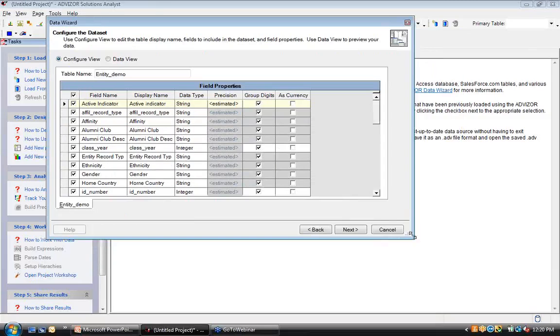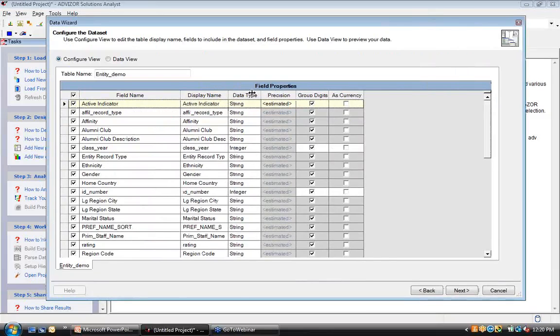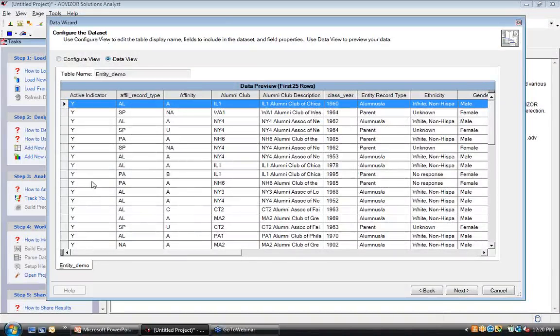So here it is. In here, it's really nice to be able to expand so that we can read the whole field name. So in here we have two different views, one that lists all the fields, and then this other one that has a snapshot of the data. It's called the data preview.